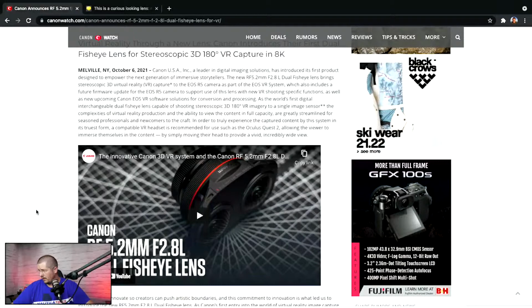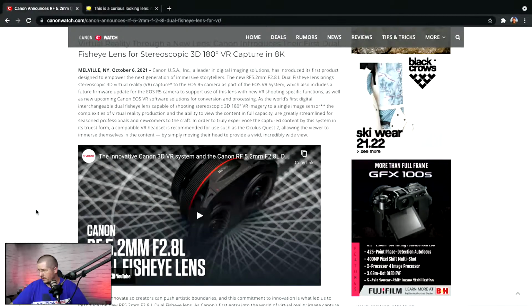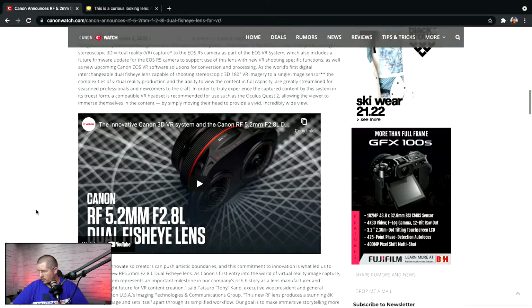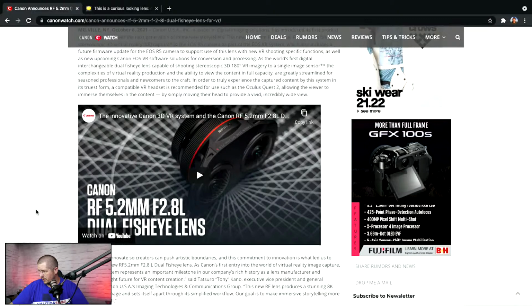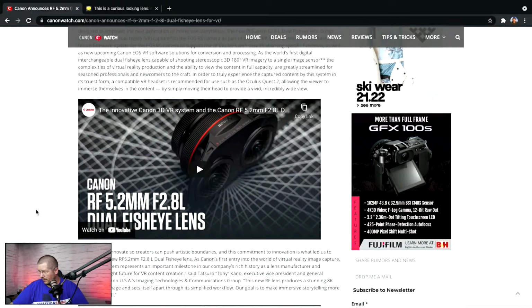Melville, New York. Canon USA, a leader in digital imaging solutions, has introduced its first production design to empower the next generation of immersive storytellers. The new RF 5.2mm f2.8 L dual fisheye lens brings stereoscopic 3D virtual reality capture to the EOS R5 camera as part of the EOS VR system, which also includes a future firmware update for the EOS R5 to support use of this lens and the new VR shooting functions, as well as a new upcoming Canon EOS VR software solution for conversion and processing.